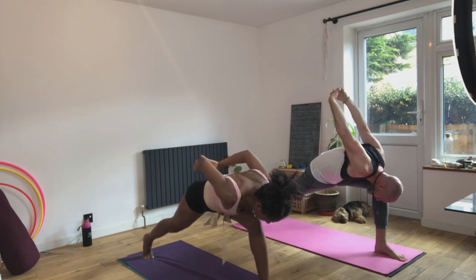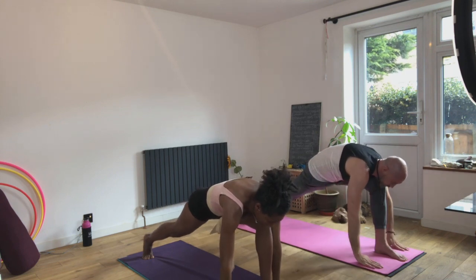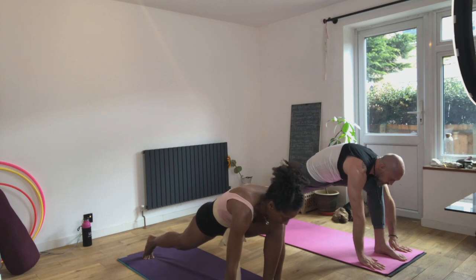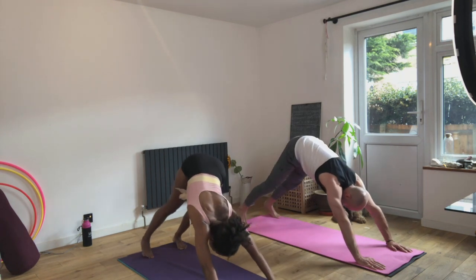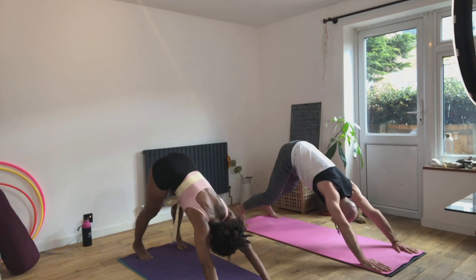And then bend your elbows. Release your hands. Drop your hands on either side of your left foot. And then step back to plank. From here, we're going to push into our downward dog. Take a moment. Give yourself a bit of love.